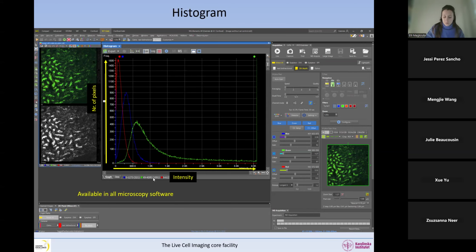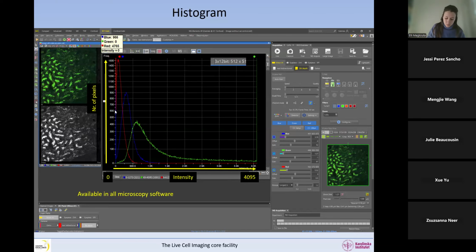So this is a 12-bit image. The maximum is 4095, so it goes from 0 to 4095, and it shows for each intensity how many pixels, the number of pixels that have that intensity in the image. And what we can read from here, in this image that has 3 colors, is that this is a 12-bit image, so we have up to 4095.